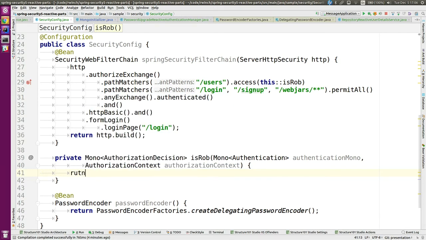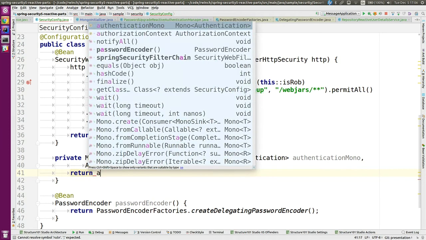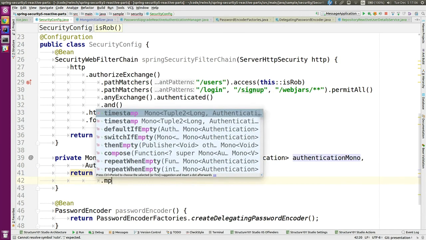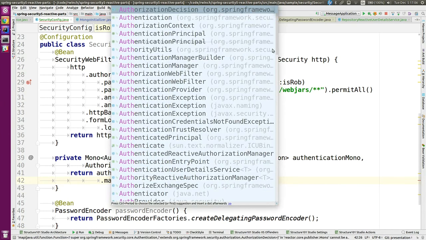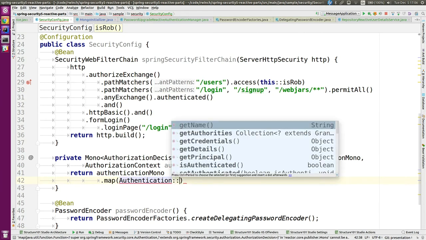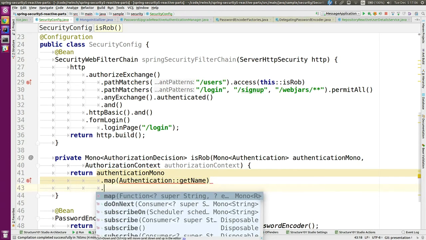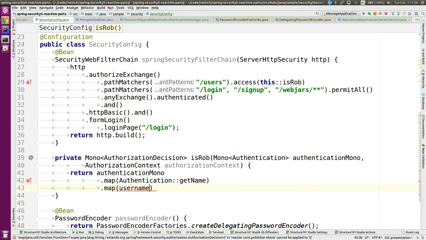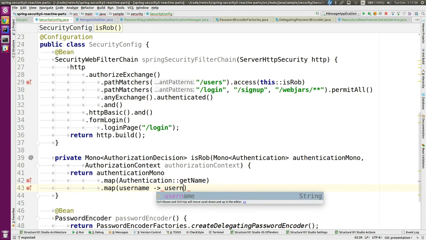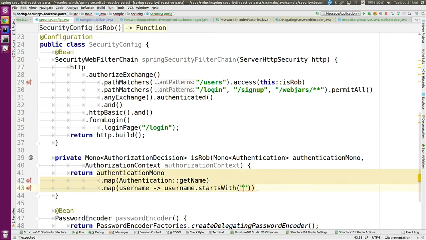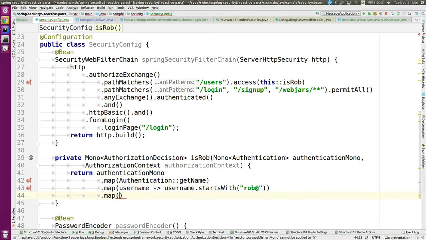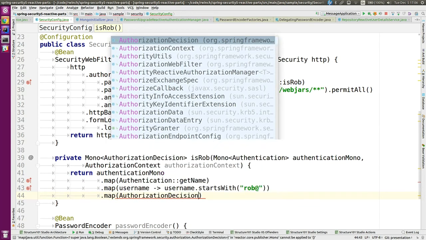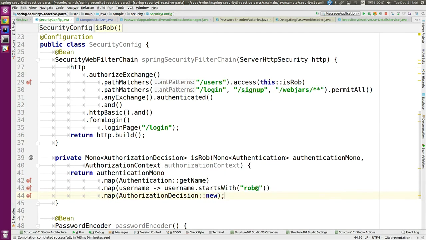And now I can just say, first we're going to map it to the authentication, the username, and then we're going to map the username to startsWith Rob at, so if it looks like Rob, and then we're going to map that to an authorization decision.